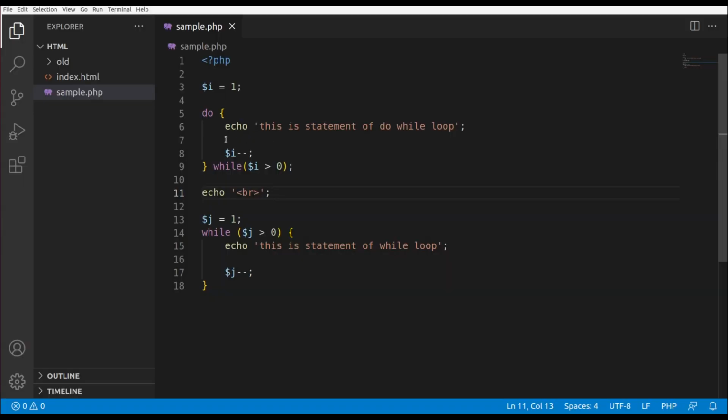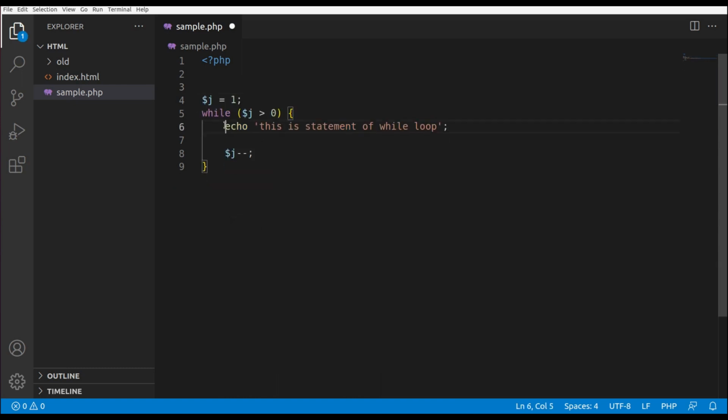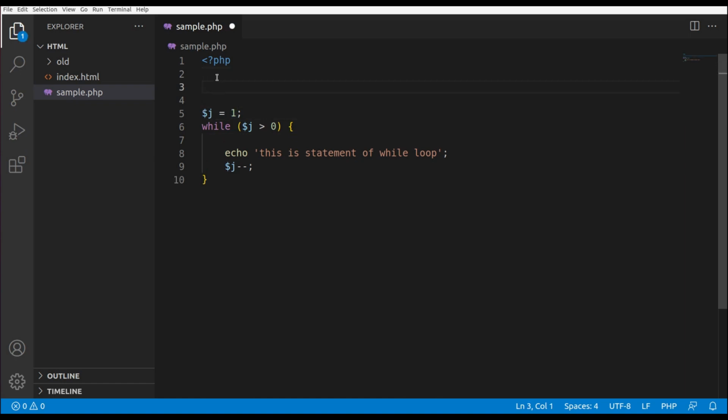Now since we know how loop works, let's check some of the scenarios where we can use loops. So let me just remove this do while loop and let's continue with while loop for now. We can use any loop as per our requirement. So we can use while loop for now. Let's say I would like to print the table of, let's say, 5 using this loop. So what I will do is, let me create one variable. Let's say table is equal to 5.